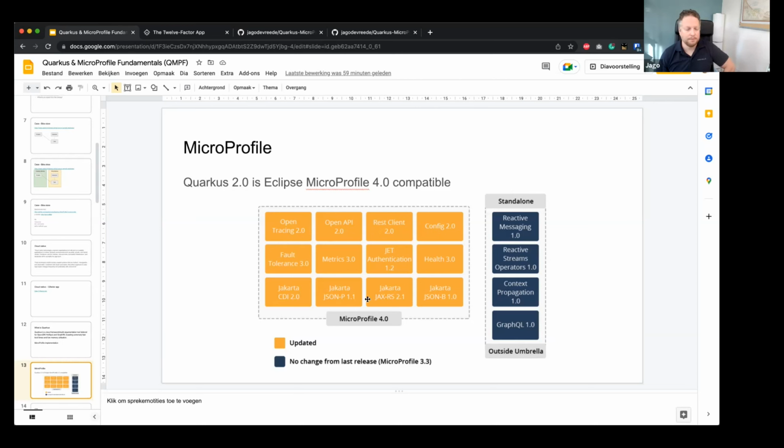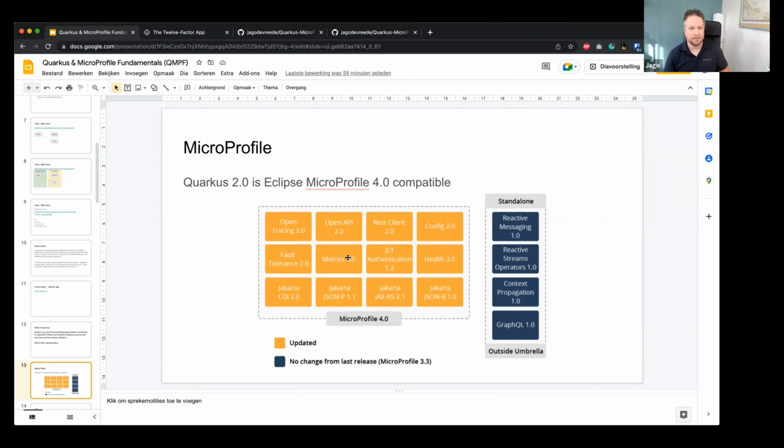But what we will mainly be using is Jakarta CDI, that's Contexts and Dependency Injection. I'm going to touch upon that a little bit later. And we're probably going to use some configuration for your application. Maybe use a REST client. That's exactly what we're going to use to call our other microservices, so our shop service will call the inventory service using the REST client. There's authentication, if you would like to secure your application. Metrics are quite useful to see where your application is going. So that's the set of specifications inside of the MicroProfile.